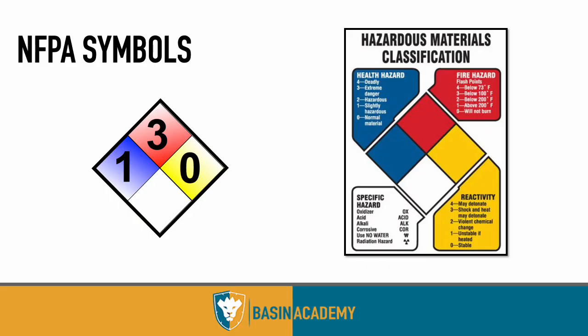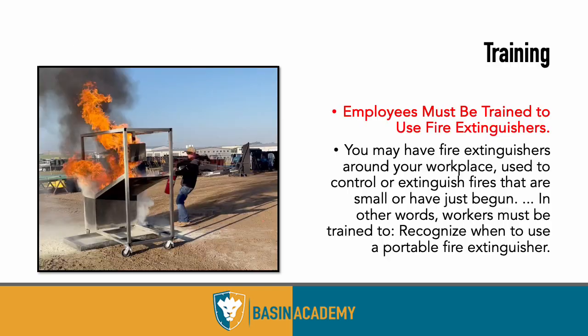Right here, we just have an example of the NFPA symbols. On the left, that's usually what you will see. You will just see that diamond. On the right, you can see the key to it. Now, they don't come at the same time. So most of the time you'll see the one on the left and you won't know what those mean. So you need the key to help figure it out. I would recommend you download the key, go to the internet, save it to your phone. You can download a safety app that would have this on there. But just find some way, if your company uses the NFPA symbols, to delineate what each of these sections and numbers mean.